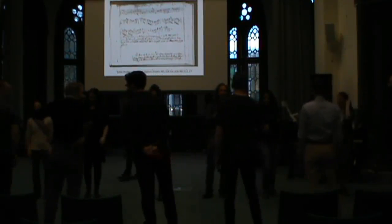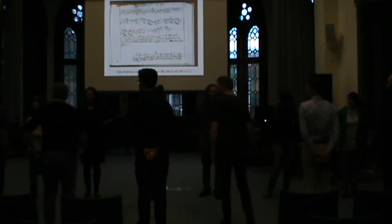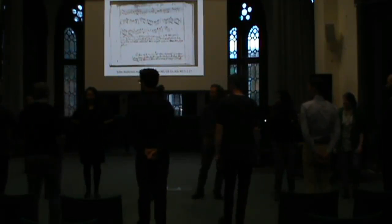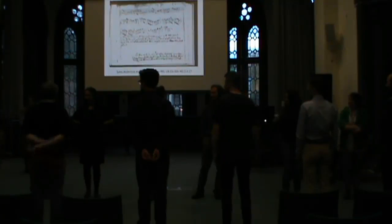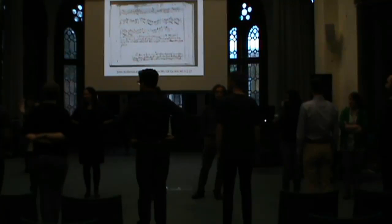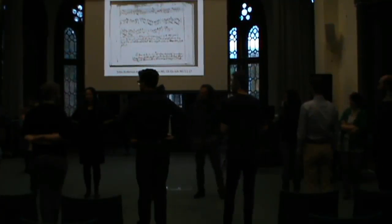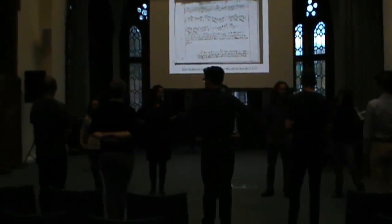So we're going to try this dance two different ways. One is just in our sets of two couples, and then we're going to do a progressive version, which we call a long ways version of the dance. We always have a top couple in a set when we're doing these dances. But what happens is, if you're in an individual set, you'll swap places with someone by the end of the dance. The top couple are always the couple closest to this wall. So hands up, top couples in your set of two couples. Very good. Okay, so the dance starts.